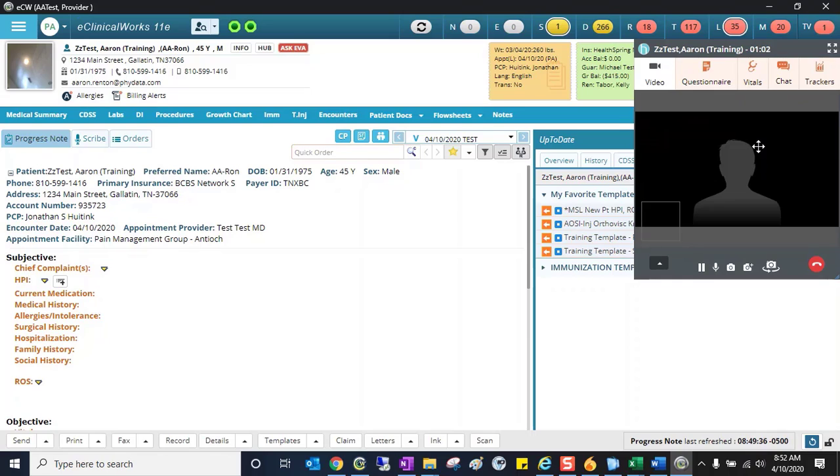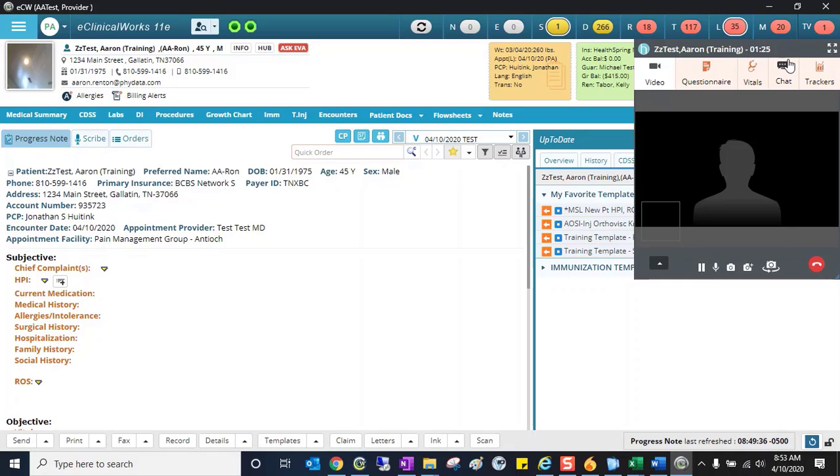In the live environment, you will see your patient's video feed here where this silhouette is, and your provider video feed will show up in this light gray box in the lower left corner of the video window. Several things to draw attention to in this window in terms of navigating the televisit itself. First, we have a visit timer at the very top of this window.